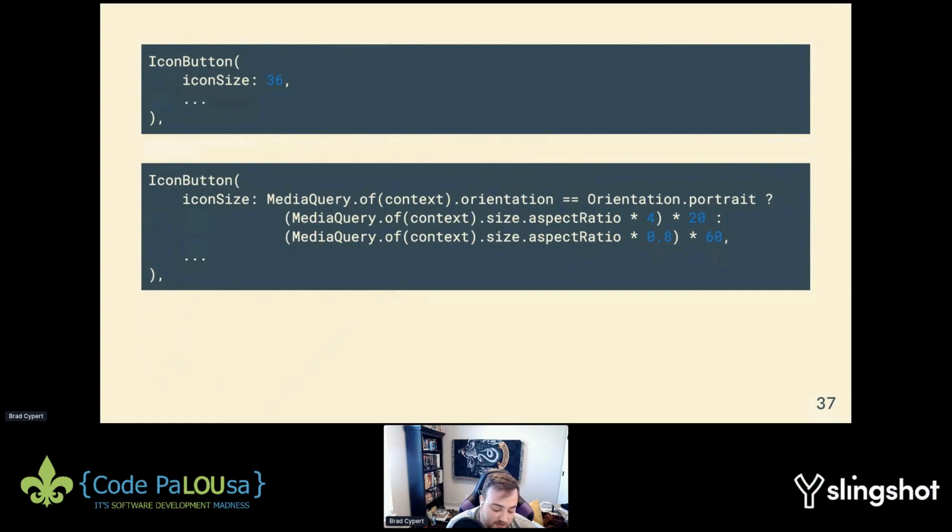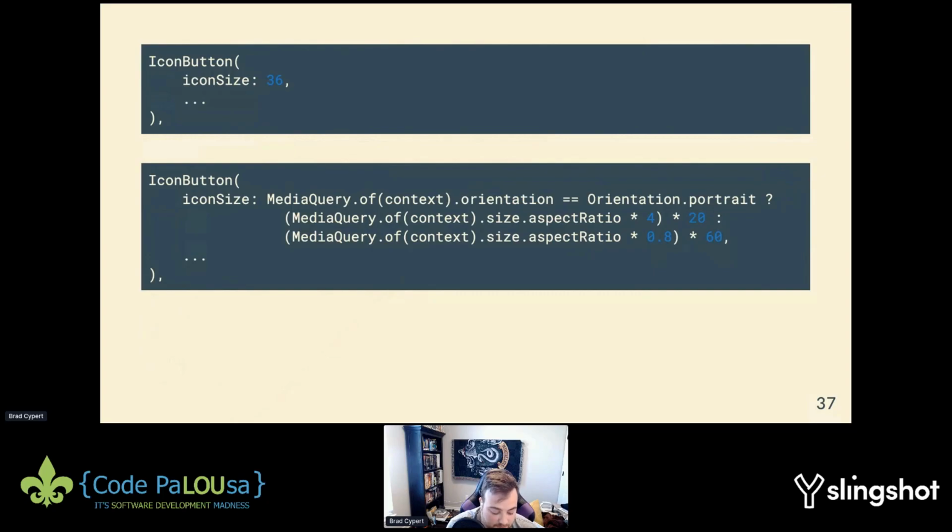These numbers, while they did work and look fairly decent, I don't recommend copying these numbers into your application. Every application is going to be a little different based off the context that things are rendered in. But it does really stress the idea that you can multiply by a weight and then multiply by a root value using the aspect ratio.